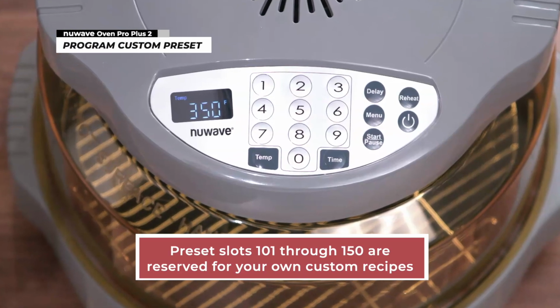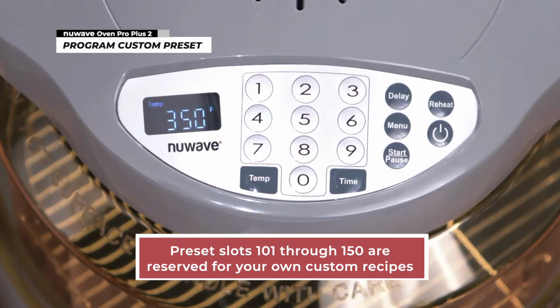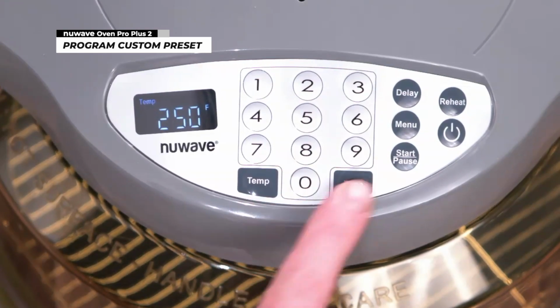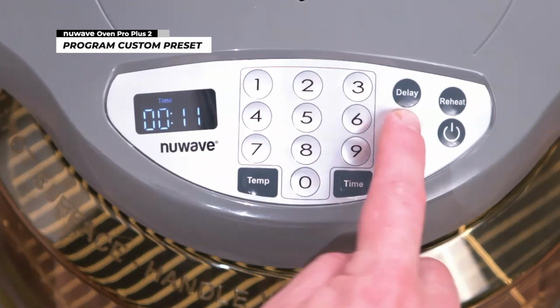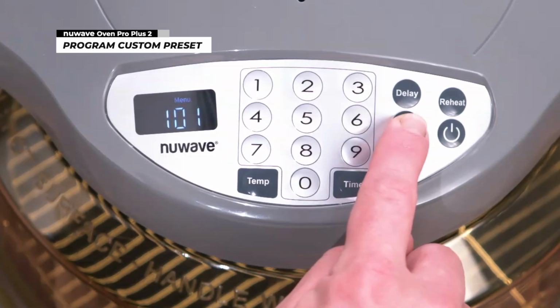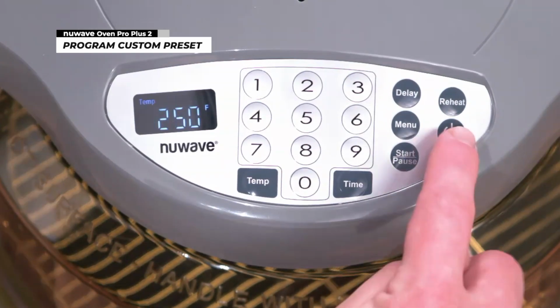Preset slots 101 through 150 are reserved for your own custom recipes. Set your desired cooking temperature and time. For example, we use 250 degrees and 11 minutes. Press Menu twice. Select the slot you want to use, then press and hold Menu until Save is shown on the display. This can be done at any time.